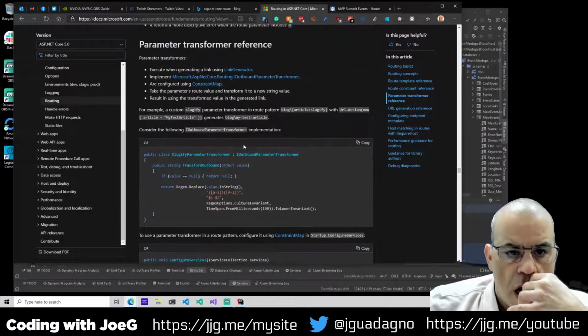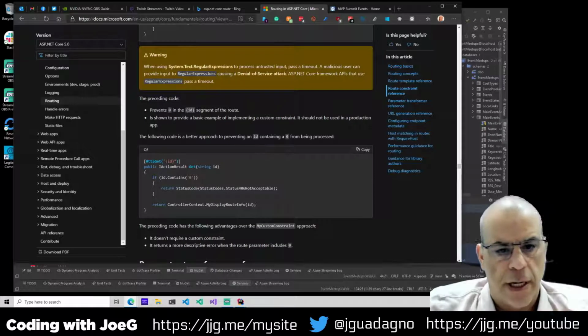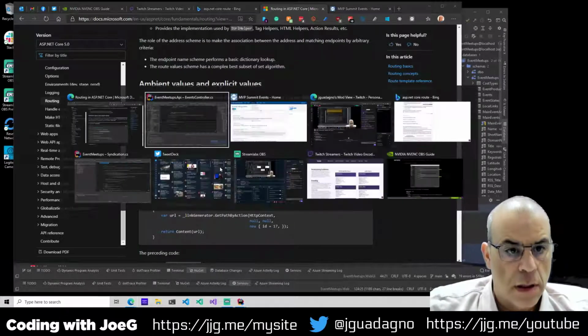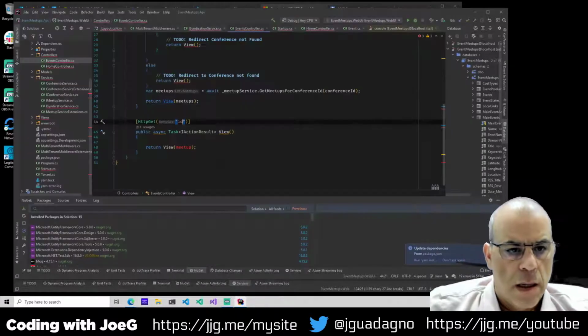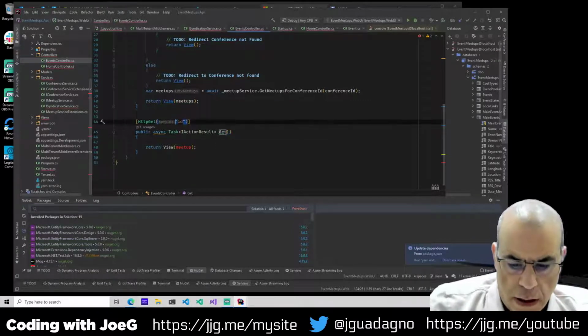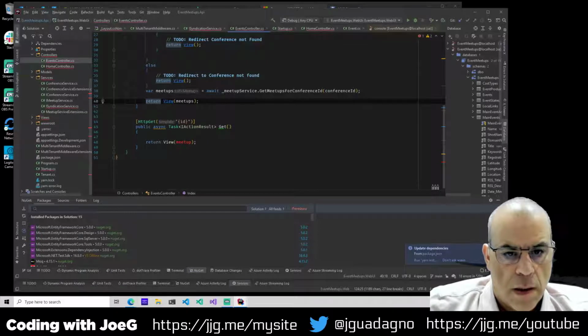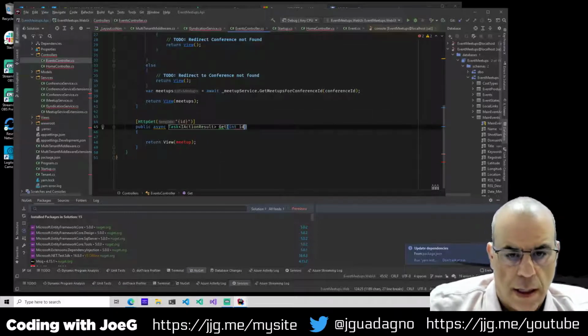Looking for the actual syntax in HTTP get. Get. And you should be get, and then get ID in parentheses, int ID.